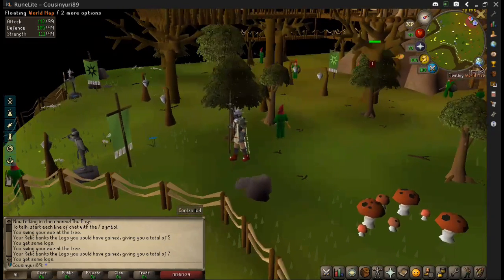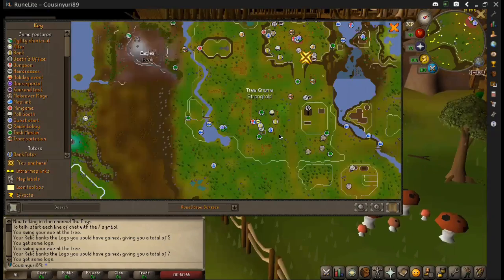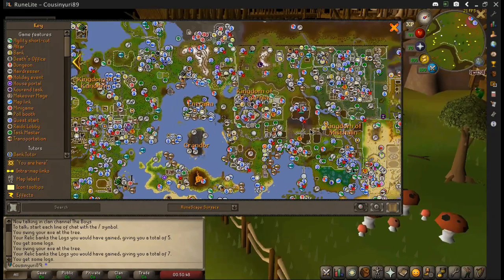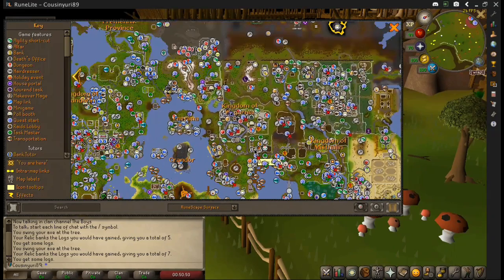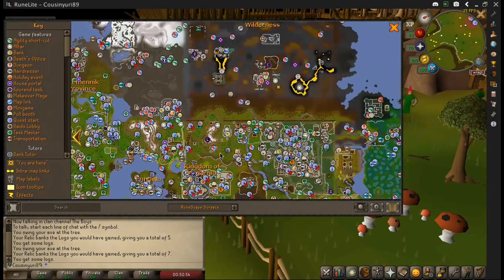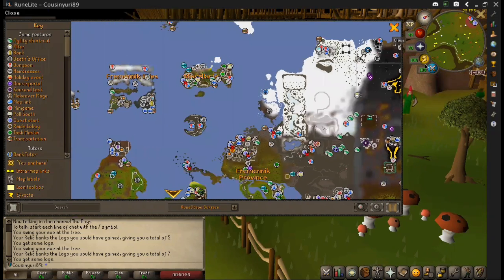And right here, you have a world icon, like a little globe, and that opens a world map. Not a whole lot to really go over on this. My frames dropped a ton opening it. But not a whole lot to go over here. It's a world map. You all know how maps work. You're all smart people.